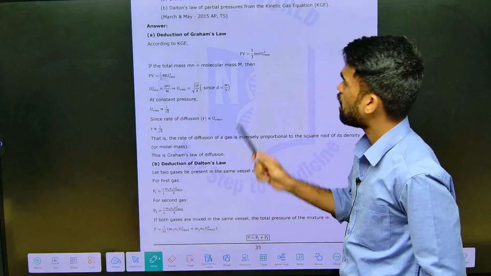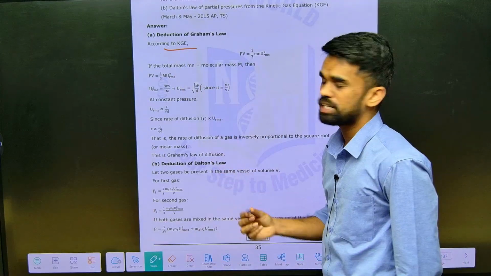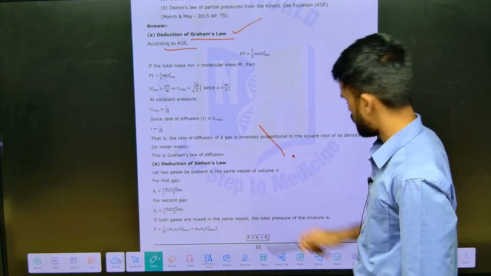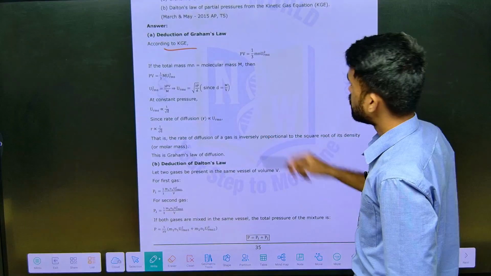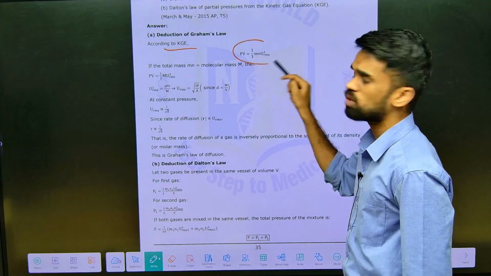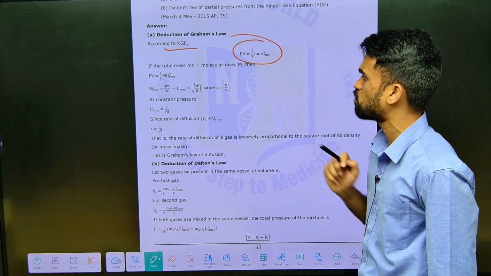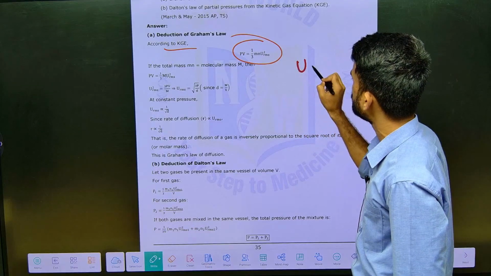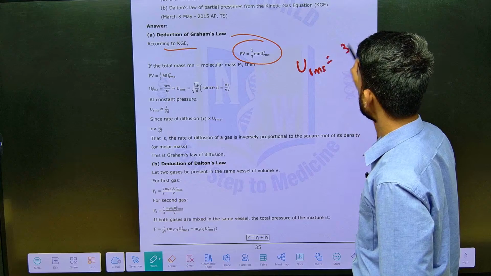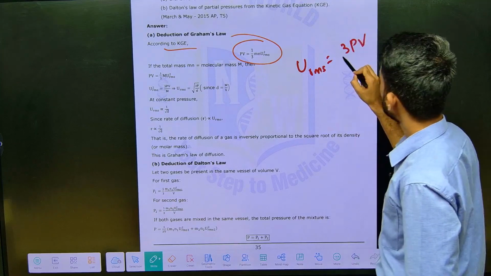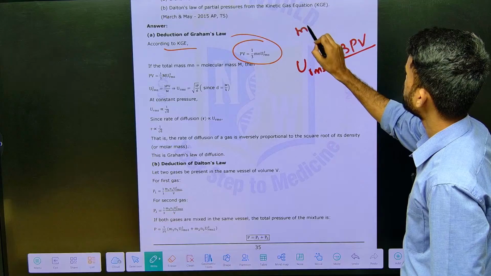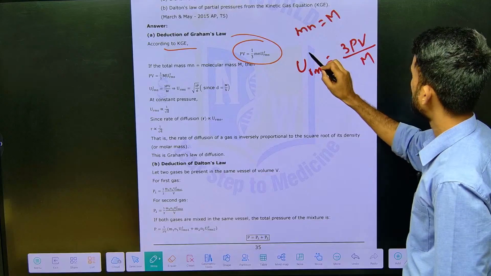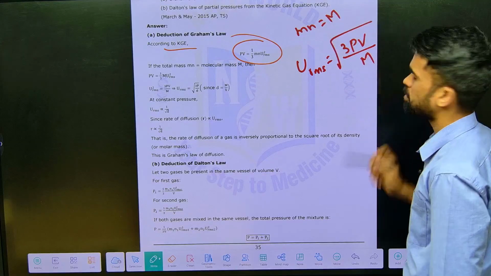Okay, so for all these things, the KGE equation you need to remember. Next question is deduction of Graham's law. For Graham's law, here also you need to know the kinetic gas equation, that is PV equals 1 by 3 m n u RMS square. Okay, u RMS velocity. So from this, u RMS you can write as root over 3 PV by this small m into n, I am writing capital M, that is total mass. So that comes here as a denominator. Here square is there, if it comes this side it becomes root, right.